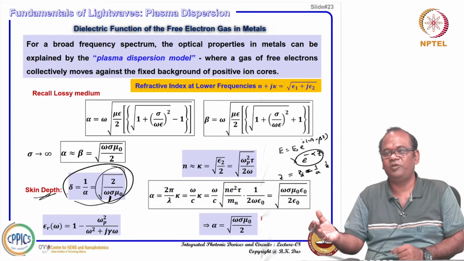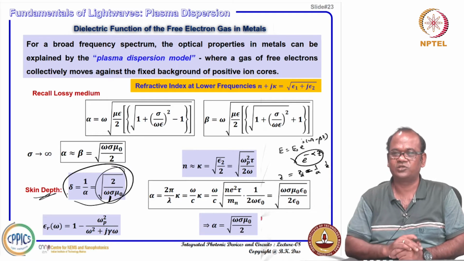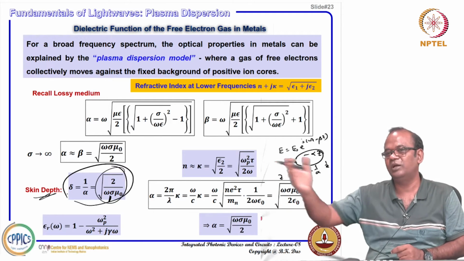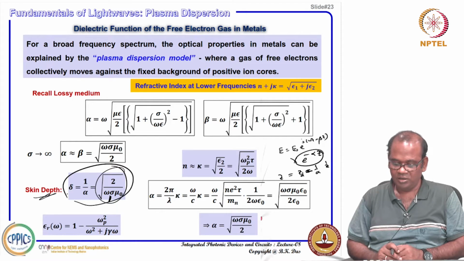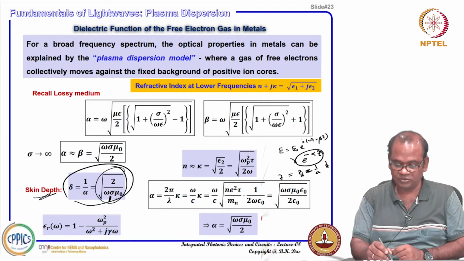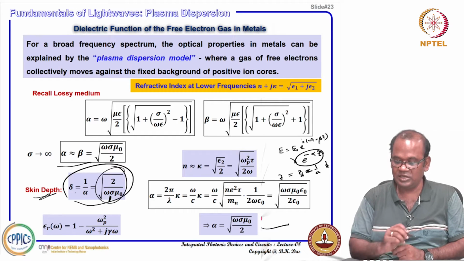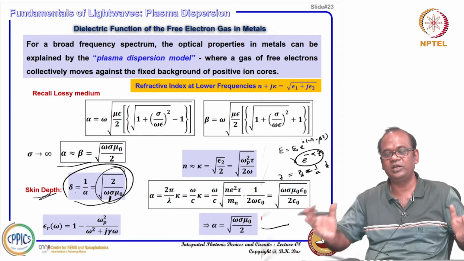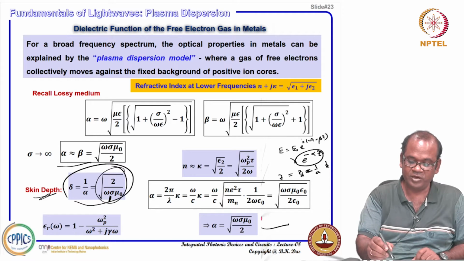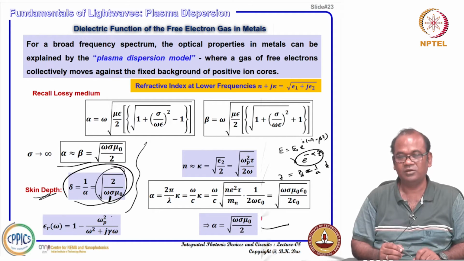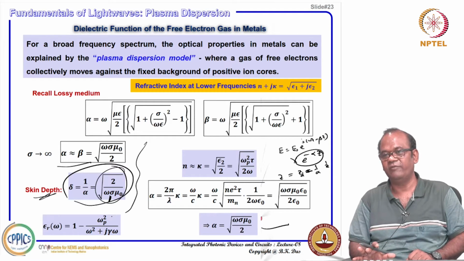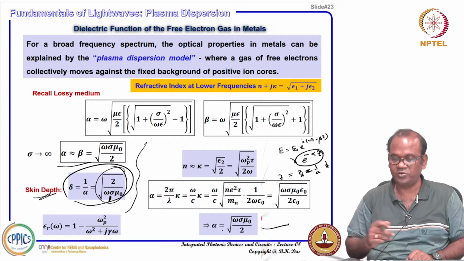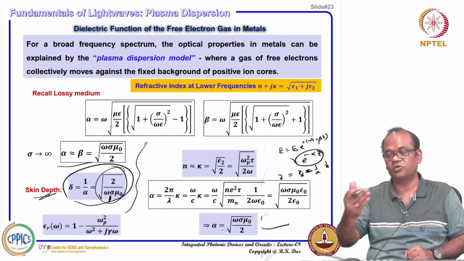That is why optical frequencies, if you see in a metal, are normally reflected. The wave cannot actually propagate a longer distance. Okay. So, the same thing here: this value and this value are the same, and we can find the skin depth. In the two different treatments, we used the lossy dielectric medium, where also we can find the skin depth from the expression you get, and here, considering the plasma dispersion effect, you also get a similar expression for the propagation constant, I mean the loss coefficient.